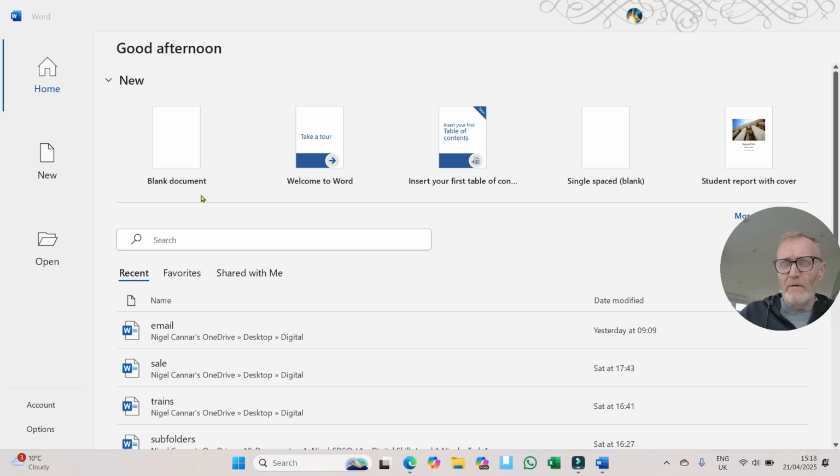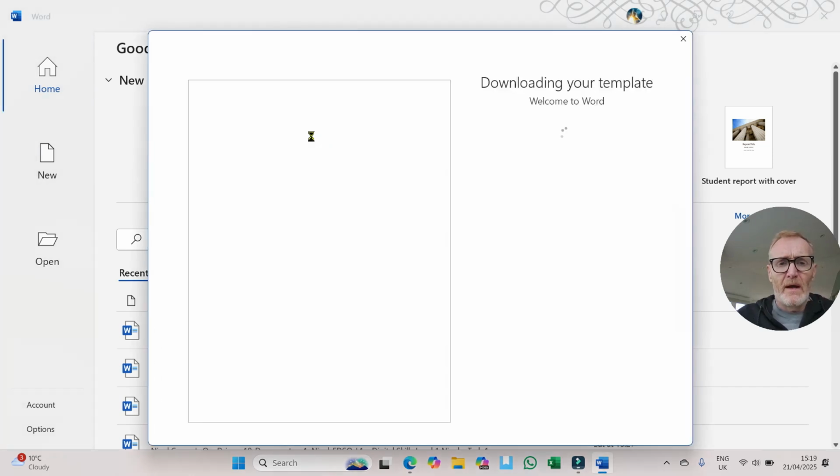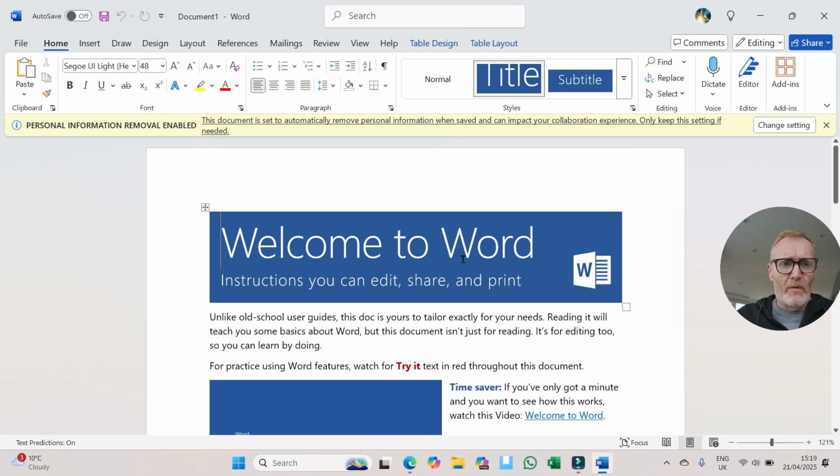Normally when you open up Microsoft Word for the EDSQ exams, you're going to open up a blank document, but I'm going to look at these templates actually. I'm going to look at the Welcome to Word because it's got lots of text in it that we can use. But I think it's quite a good document as well actually. So here we go. I'm just going to open this up, double click, and now that will open up Microsoft Word and this document, Welcome to Word.